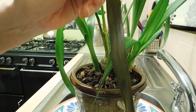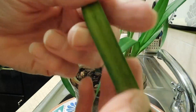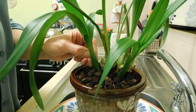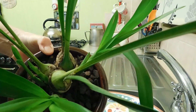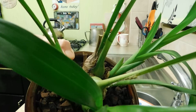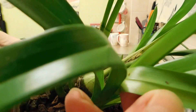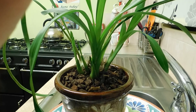I pass this cymbidium every day, umpteen times during the day, simply because it's where I walk past in the living room. And if you remember this one, I did have a little bit of trouble with this area here because it started to rot. I'm just wondering what that spot is and what that spot is. I have to get the magnifying glass.